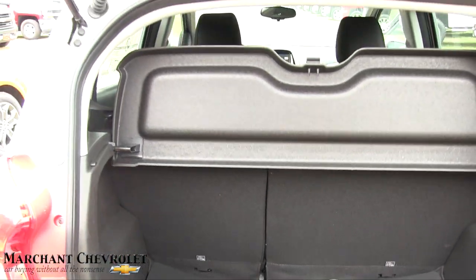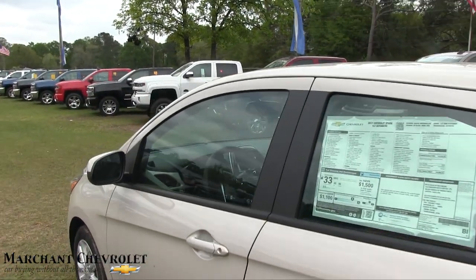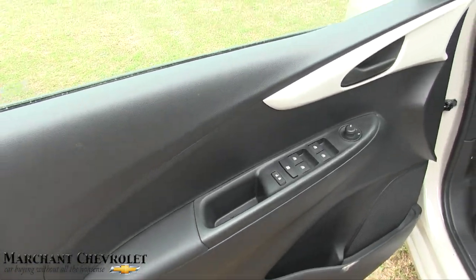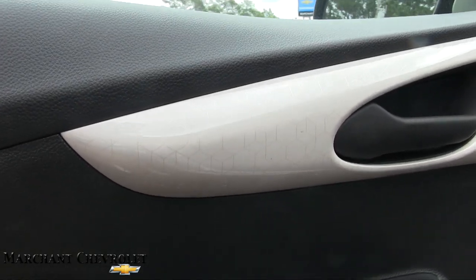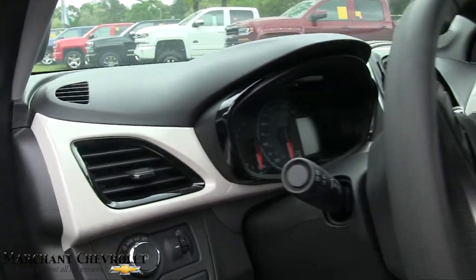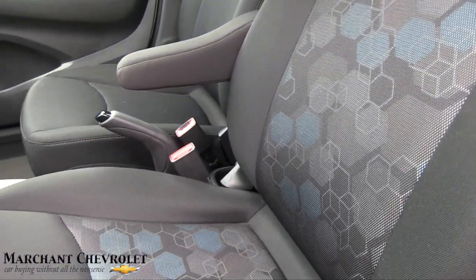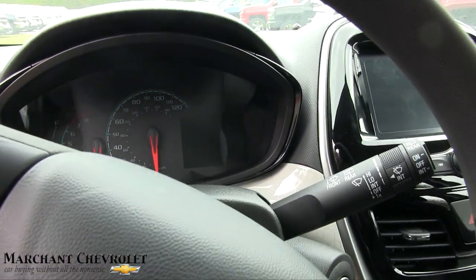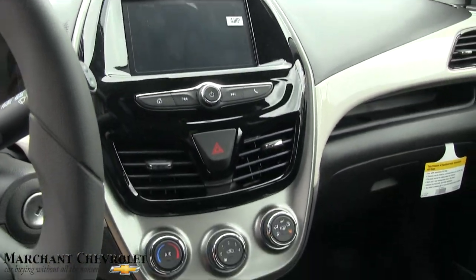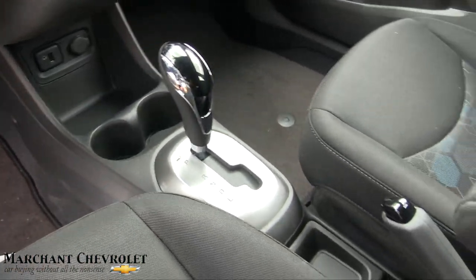Pretty much every Chevrolet is going to come with a spare tire. Let's take a look inside the car, because that's where you're going to spend a lot of time driving it. It does have power windows, power door locks, and power mirrors. The Marshmallow color kind of carries over into the interior — it has a honeycomb design on the panels, and that same design matches up on the cloth seats. Automatic transmission, an LCD screen on the gauge cluster to the right of the speedometer, and a big high-definition LCD screen in the center. Down there you also have an auxiliary port, one USB, and a 12-volt outlet.